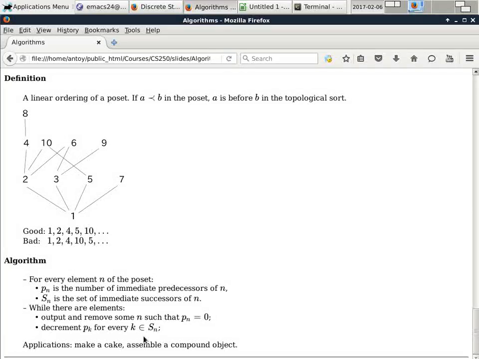Possible? Yes? Does this just apply to the set that the partial order is on, or the set that is the partial order of relations? So, this is to compute a sequence of steps that if you execute them, it depends what is the meaning of this. If these are the steps of a recipe, you write in this order, if you do the steps in the order, the cake comes out right. If you don't, that may not come out right.